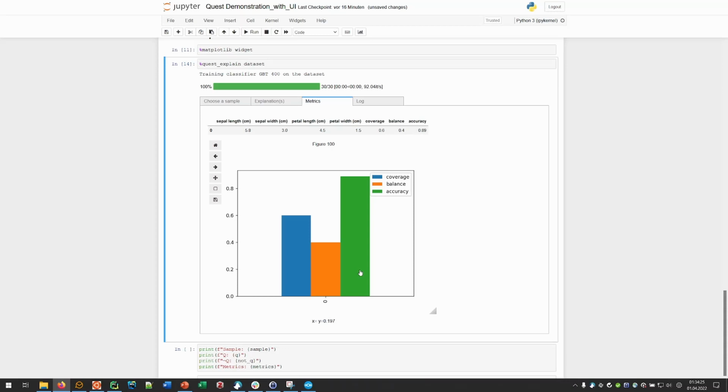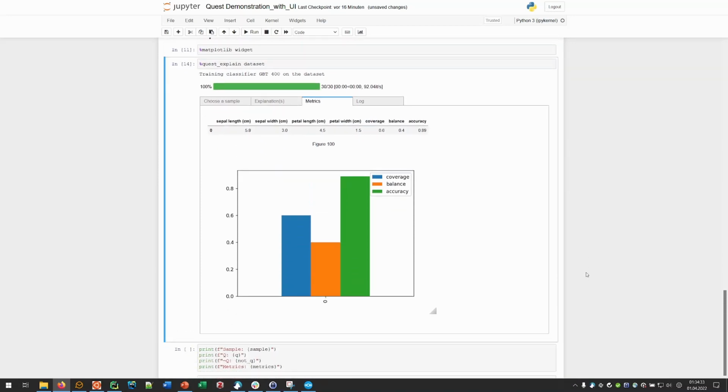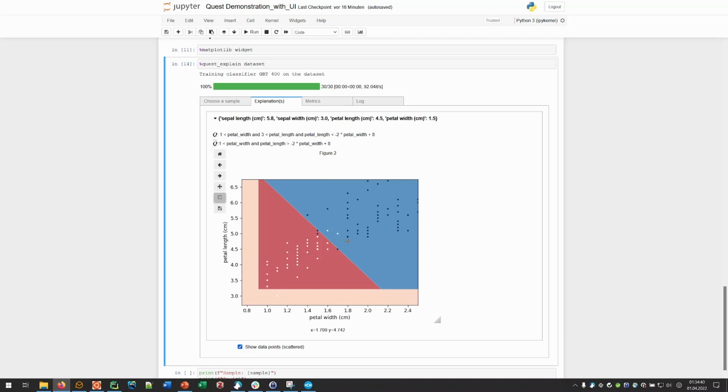You can add a held-out development test set to the visualization to get an impression of the original data distribution and outliers. For this sample, Quest has determined that the ratio of the petal width to the petal height is important to discriminate one type of iris from the others. For a totally different flower, the sepals might be more important. In other words, looking at these two features works because we generate local explanations.